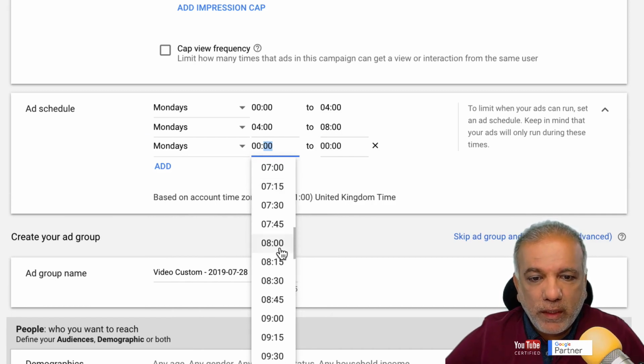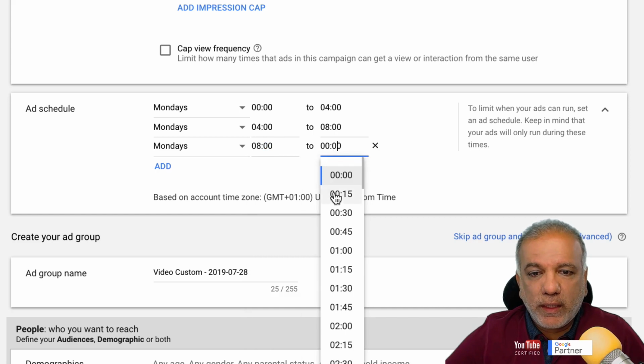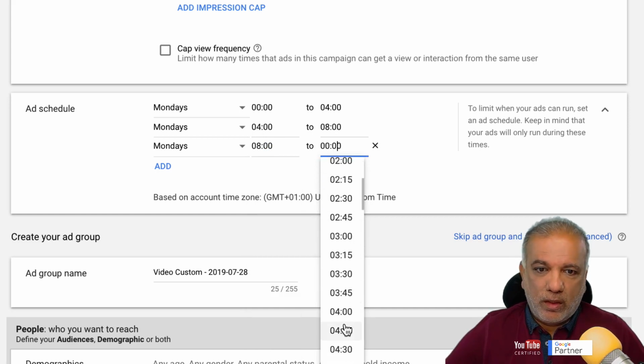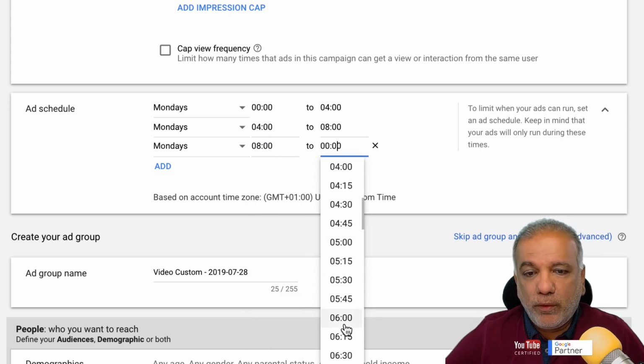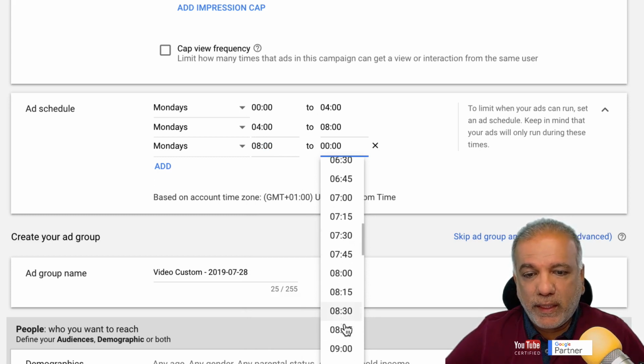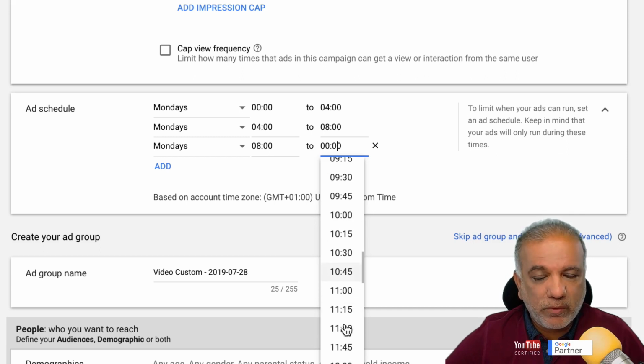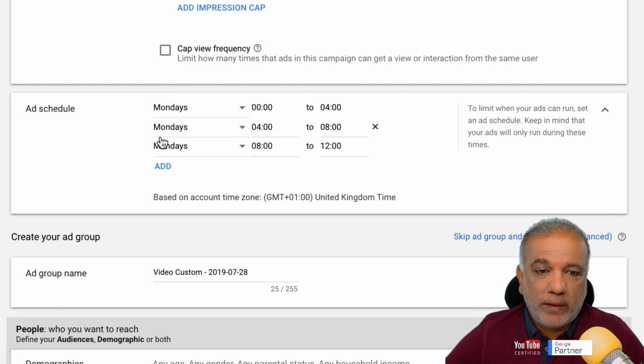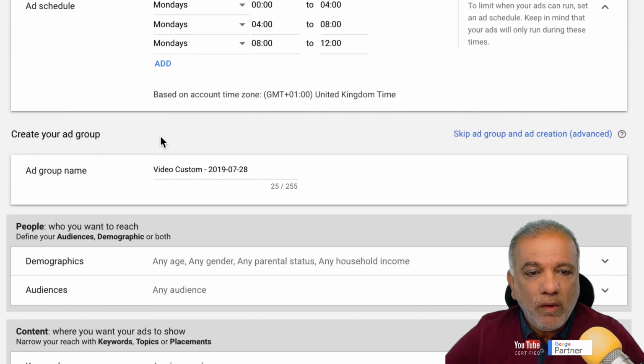because when my campaigns start to run, I can see which days and which time slot my ads are performing or not performing, and then I can adjust my bids accordingly, so I can go higher or go lower. So you got the gist. So you do this 6 times for each day, and whichever days you are running your campaigns. And that is it for the campaign setup.